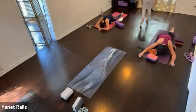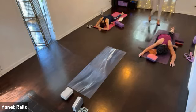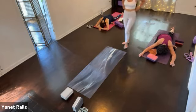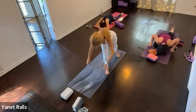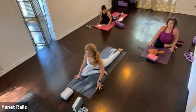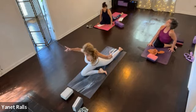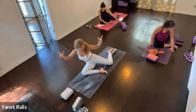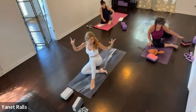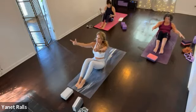Relaxing the jaw. Working that chest up when you're ready. And then trying to come off the hands as we bring the right glute down, sliding the left leg forward, bringing the feet together, reaching your arms forward.